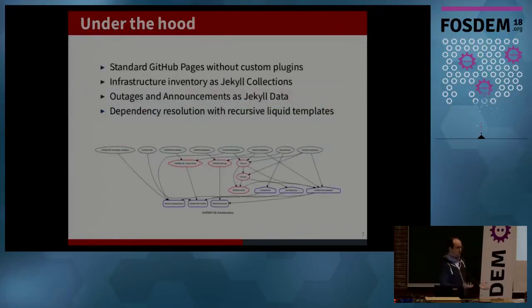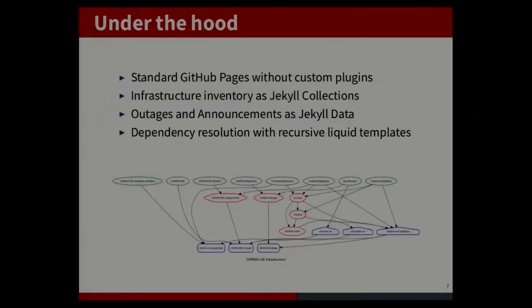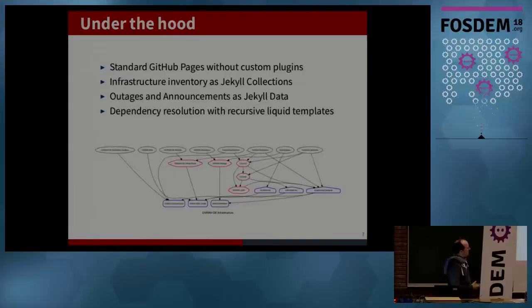So we're running this on plain GitHub with Jekyll, but without any additional plugins, so that GitHub can actually compile it. So it's possible to open the web browser and directly commit from the web interface if needed in an emergency. We have our infrastructure inventory in there as collections. On the bottom, you see a graph that's rendered from these collections. It's not rendered by Jekyll because, again, we're using GitHub directly. So this has to be created independently, but the code is in the repo. This is not the entire infrastructure. This is just the thing we tested it with. Next thing is to get this filled up.